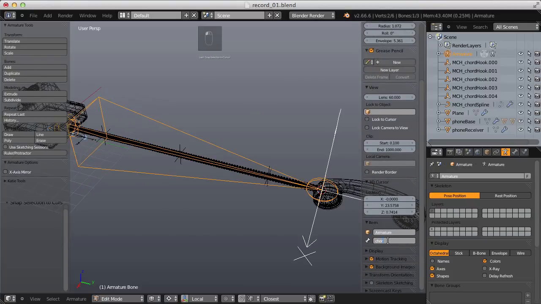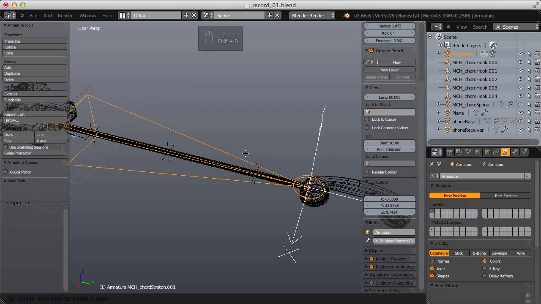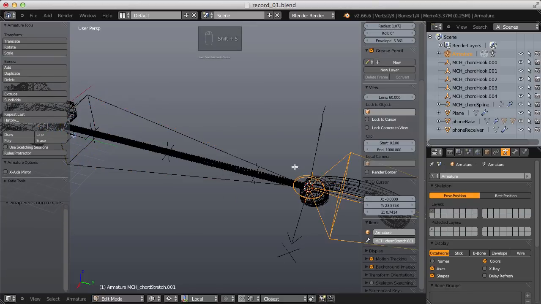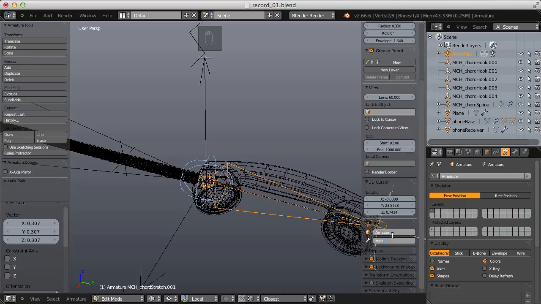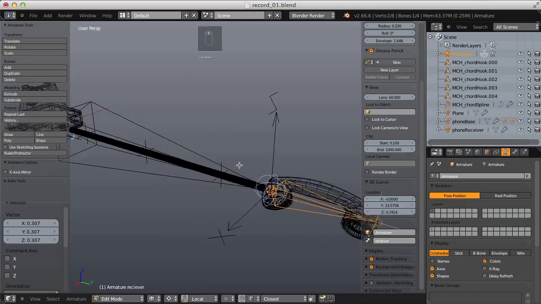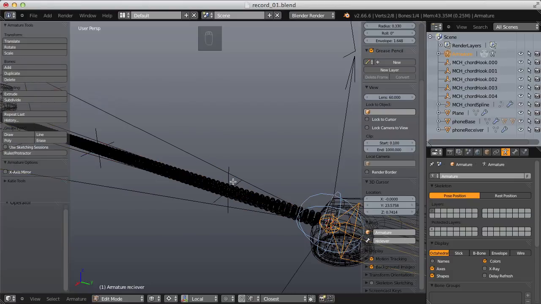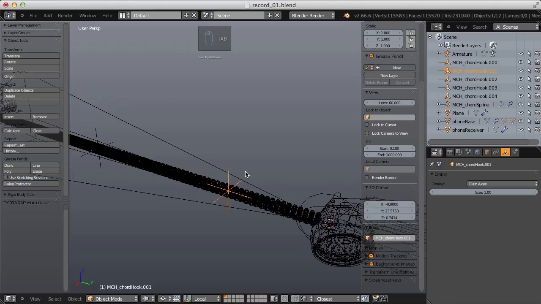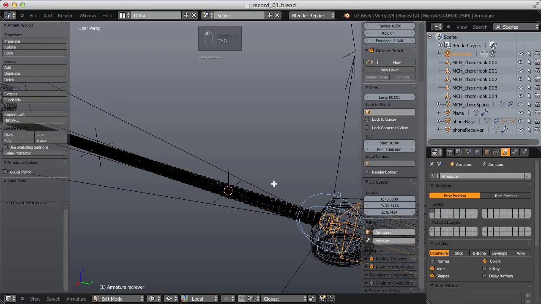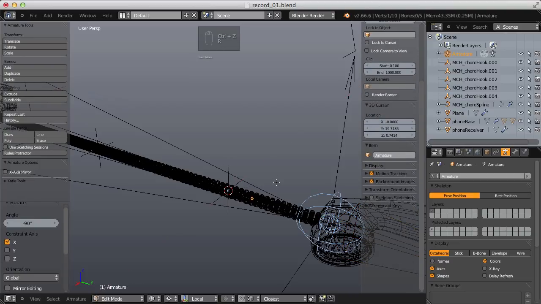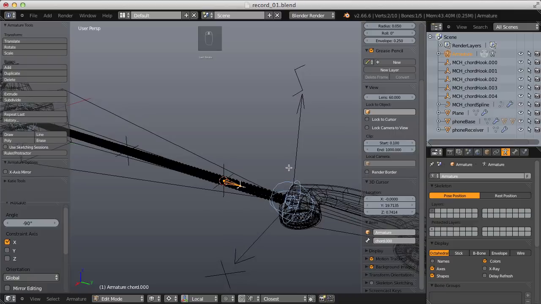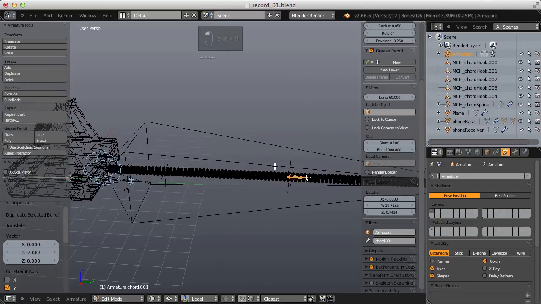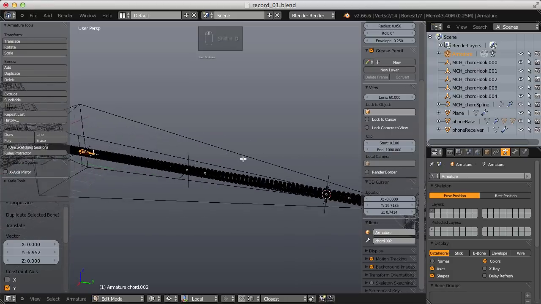And I'll rename that bone chord stretch and also put an MCH as a prefix. Then hit Shift D to add another bone, and then Shift S to snap the selection to the cursor. Scale it down to roughly match the size of our receiver because this will be called the receiver bone. And the last bones I need to add are to be positioned where each of these empties are located. So if I tab to object mode, Shift S, cursor to selected, back to edit mode in our armature, hit Shift A, R X negative 90. And we'll name this chord.000. Now I will duplicate them to be about the same position as the other two. And then I'll quickly snap them into position.